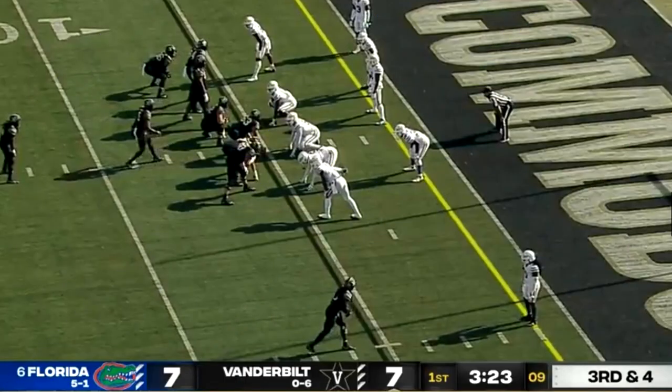Go get that ball. When Florida does have the numbers right and they're lined up correctly, they're capable of playing very good defense. That's one of the reasons why it is frustrating breaking it down on film. Also, one of the reasons why, if they continue the way they're going, it is such a waste on the defensive side of the ball. This is not a situation where we're hopeless. It's a situation where if we could get things cleaned up, and again, I'm not hopeful that's going to happen with the current staff in place, with the data we have on them being here in year three. But if we could, this is a defense that is capable of turning things around.